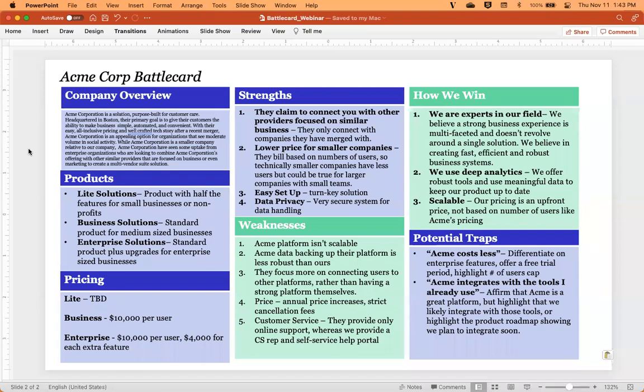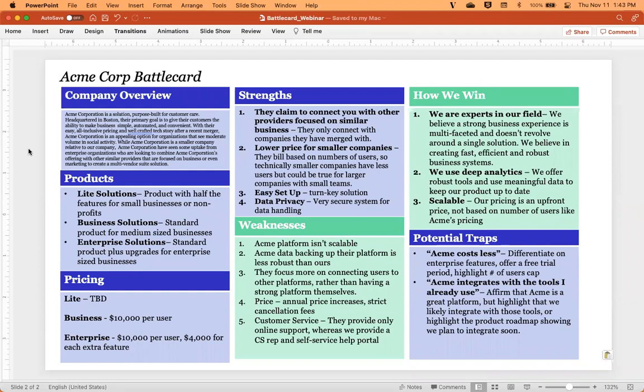I know you made mention of the Hooli and Pied Piper one being your least favorite. So there had to be something about this battle card that you liked. What was one of those things? Yeah, this how we win, potential traps, weaknesses. It's calling out, again, really good areas during the discovery phase of the sales cycle to really realize what type of opportunity we're dealing with here.